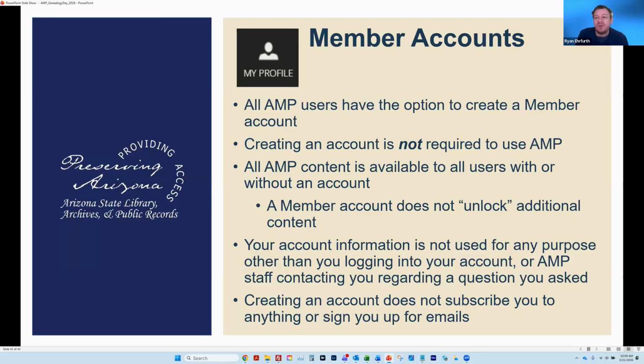It's for you to optimize your research, basically. Creating an account doesn't subscribe you to anything. It doesn't sign you up for emails. I'm not going to use it to try to get you to use the site more or something like that. No one's going to bother you because your email is out there, having used it to create this account. So it's just for you. We don't use it for any reason. I don't even know your password. So it's totally for you.